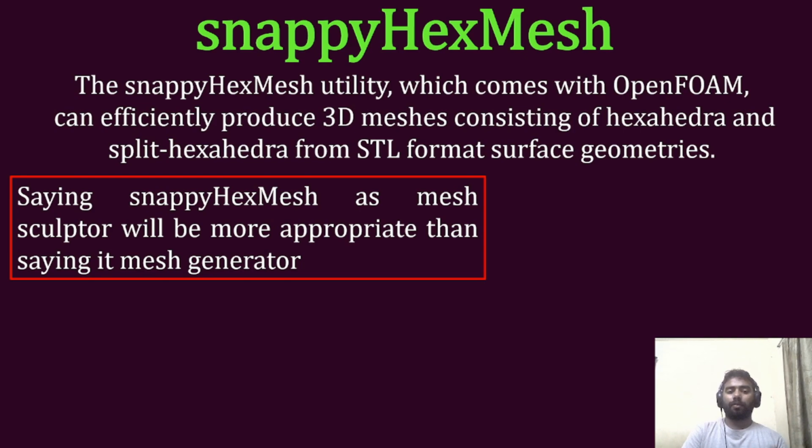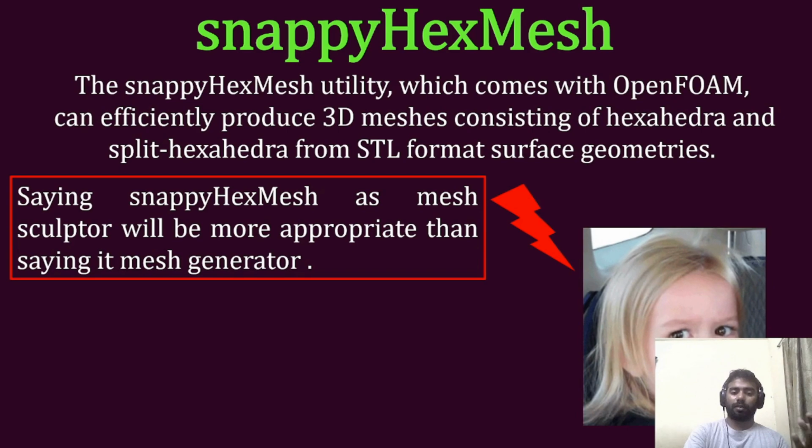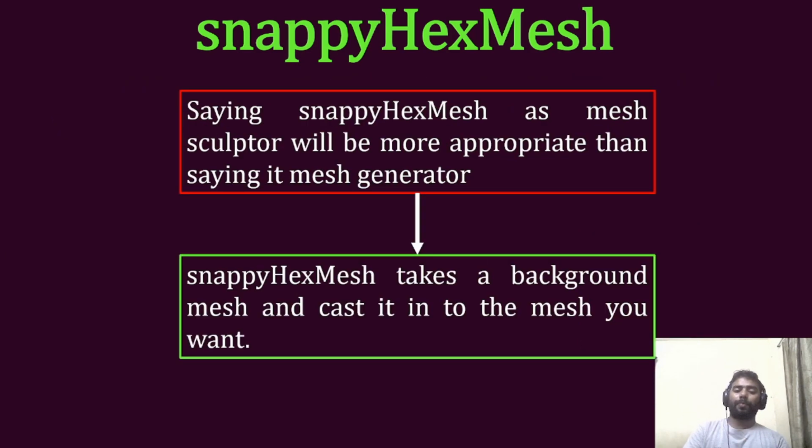At this level, it is appropriate to call snappyHexMesh a mesh sculptor rather than a mesh generator. Now you might be a little confused about this sentence, so let me tell you why I'm saying this. snappyHexMesh always asks for a background mesh. Without a background mesh, you cannot use snappyHexMesh.